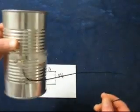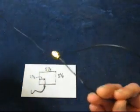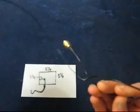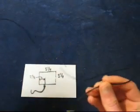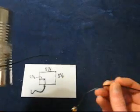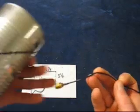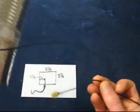Okay, what you need, of course, the can. You'll need an antenna, wireless type antenna cable. My motherboard for my computer came with a cheap antenna. I just cut the antenna off of it. It has its own little SMA connector on it already.